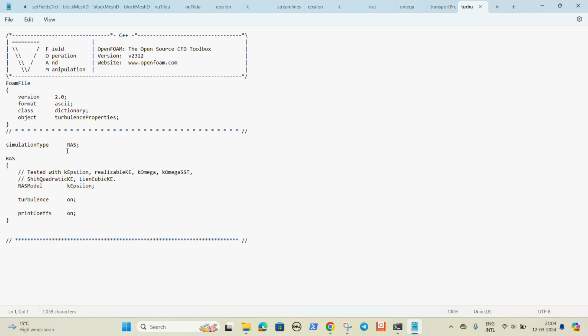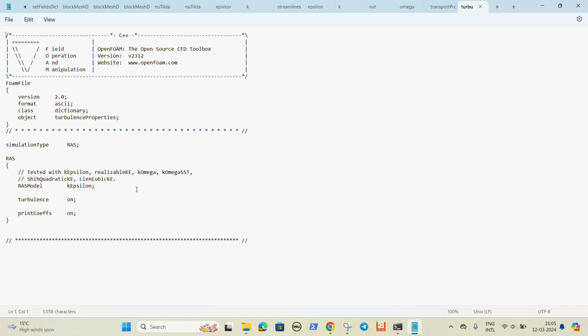Here you can see this is Reynolds-averaged Navier-Stokes, in short form written RAS. There are a number of turbulence models available, and you have to set the turbulence model.